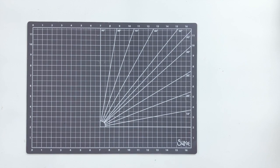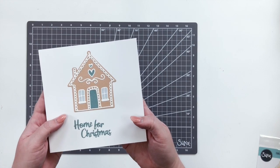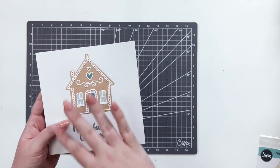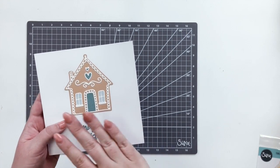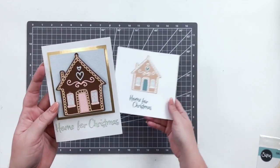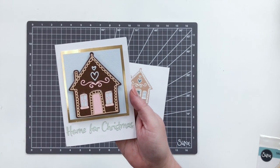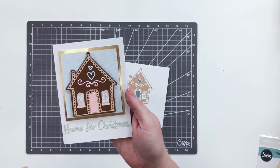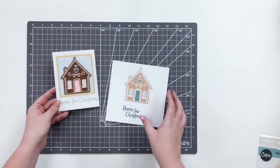But up first, we have the gingerbread home. So this is a very sweet and simple gingerbread house. I love that you get the main piece and then you have these layering elements. You really can make this quickly and you can customize it to whatever colors you want, and then you've got a nice sweet sentiment. It's called Home for Christmas here. I just did a very simple gingerbread house card right here, and it took a matter of minutes, and then I added some glitter around the edges of the roof and the tree line to make it look a little bit more sparkly for the holidays.